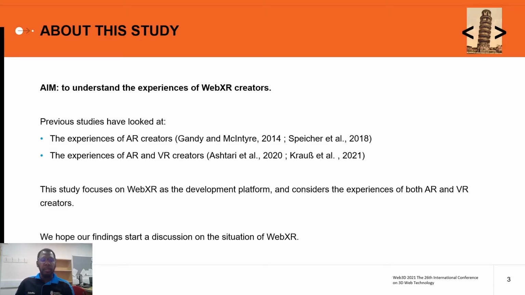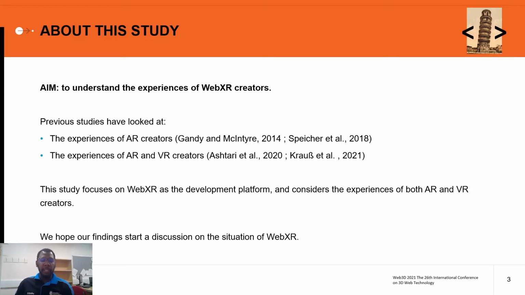There are also studies that looked at the experiences of both AR and VR creators. However, none of these looked specifically at the experiences of WebXR creators or compared them with the experiences of native creators. So we conducted the study with a focus on WebXR as the XR development platform, and we considered the experiences of both AR and VR creators.